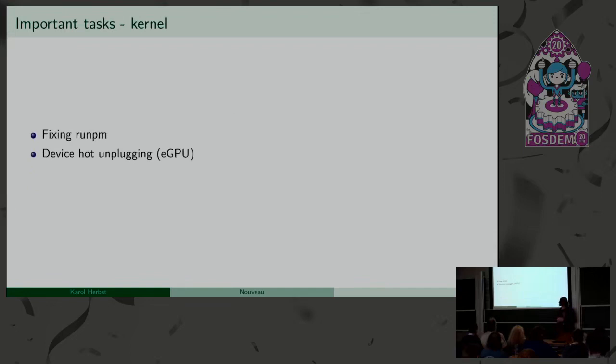Important things we really want to fix: I think the most prominent issue is the runtime power management issue. There are a lot of laptops with an NVIDIA GPU, and when we turn it off, it fails to turn on. Usually it leads to the system crashing or people not being able to boot the Linux installer, and then they have to disable the runtime power management. What's annoying about this issue is that I have no idea what's wrong there, and nobody else was able to help either. I was talking with upstream developers about this issue, and there was no real conclusion on that either.